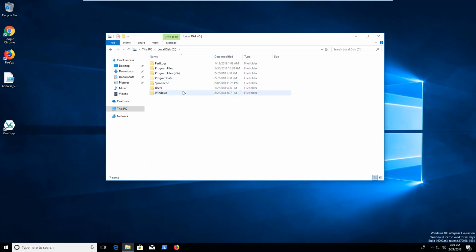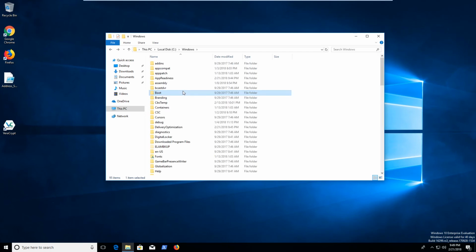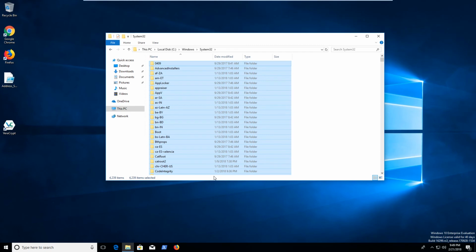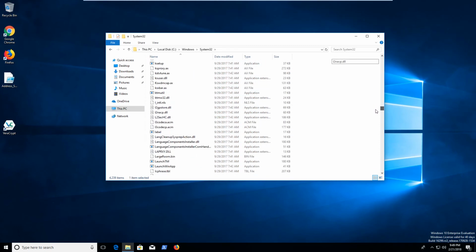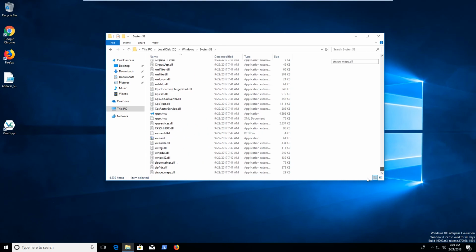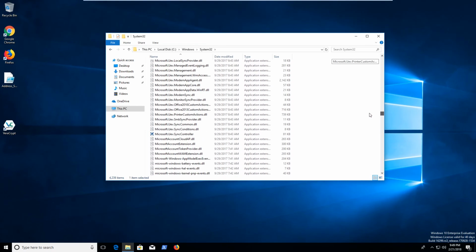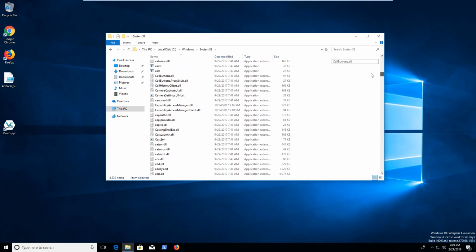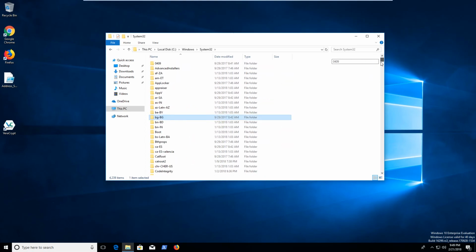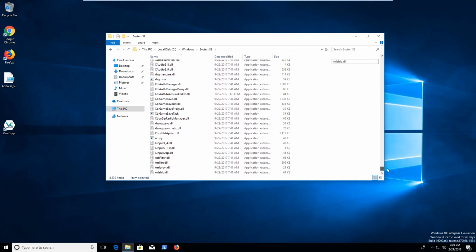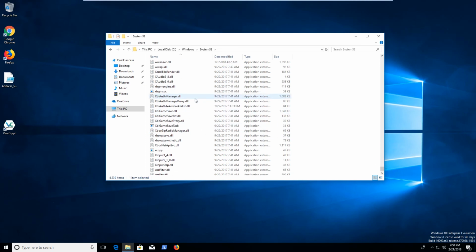I mean, if you go into that System32 folder, you see how many items are in here. There's 4,200 items in here. I don't expect you guys to memorize every single one of them. Because unless you're completely reverse engineering the Microsoft operating system for some reason, you really don't need to know everything that's in here. But a basic idea of different things that should be in here is probably not bad. And that's pretty much it.